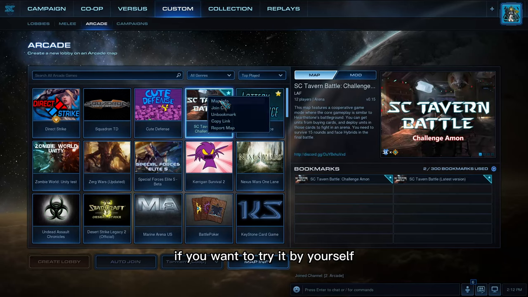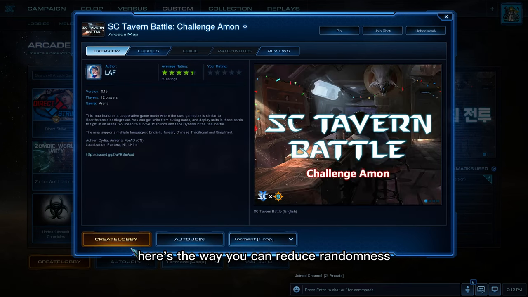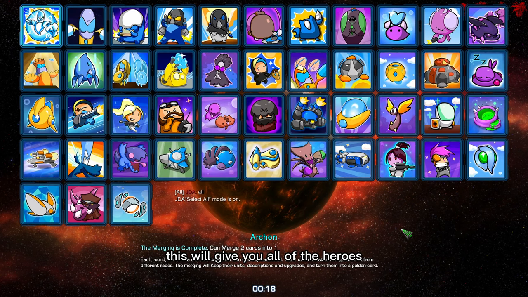Okay, so if you want to try it by yourself, here's a way you can reduce randomness. So you load it into this hero selection phase, you can type ALL all. And this will give you all of the heroes. I'm pretty sure it doesn't work in multiplayer.